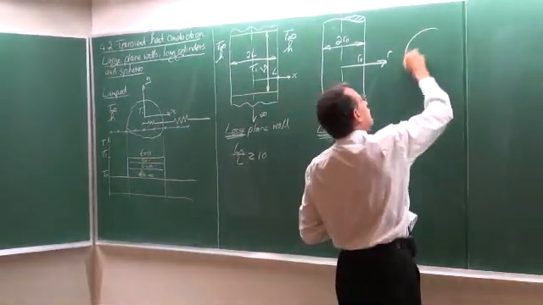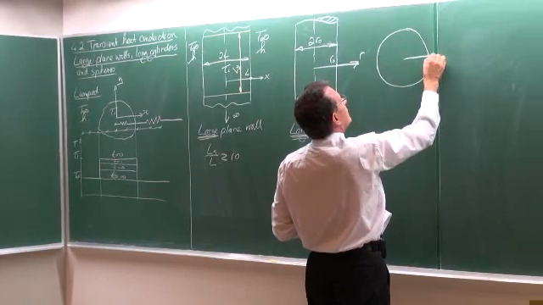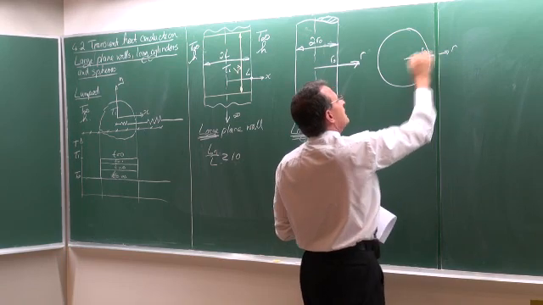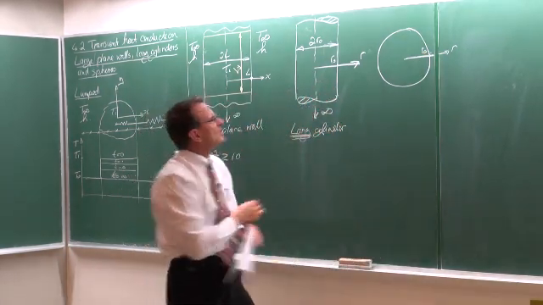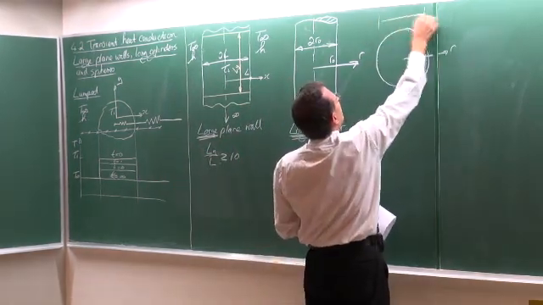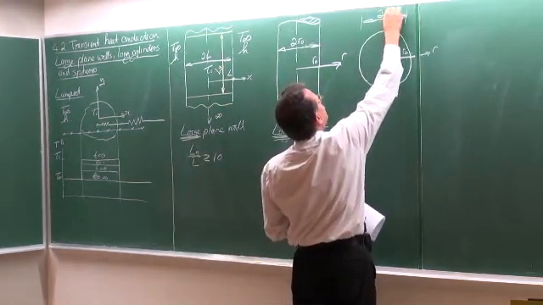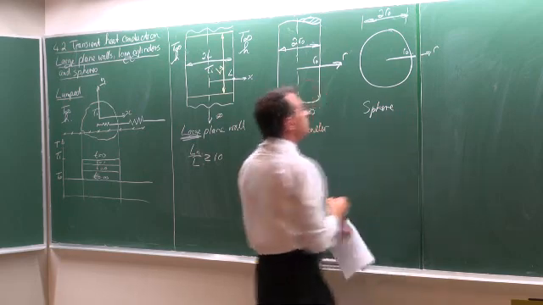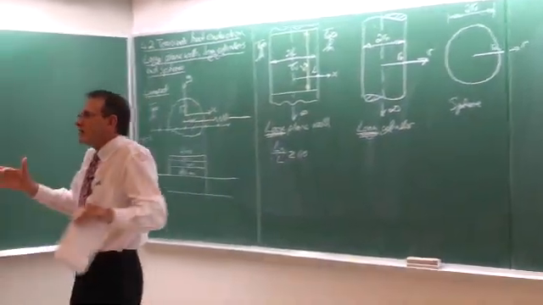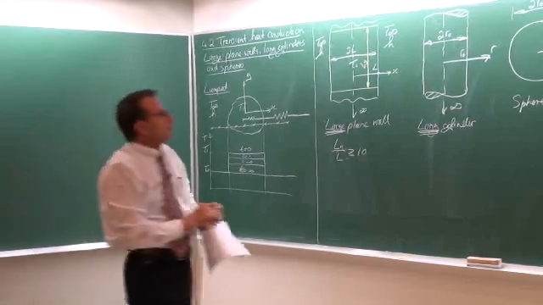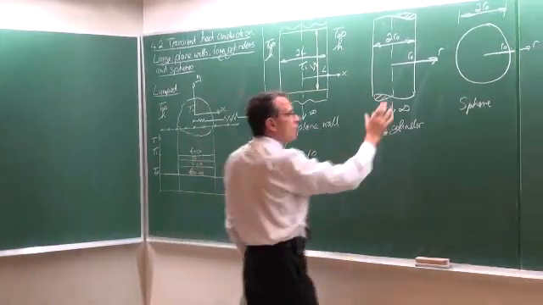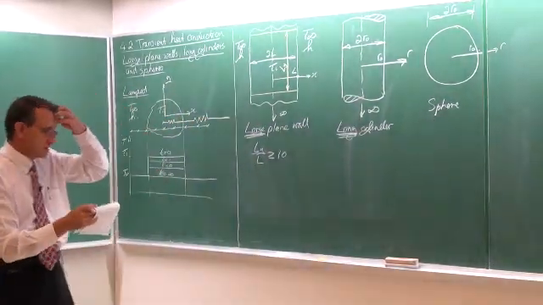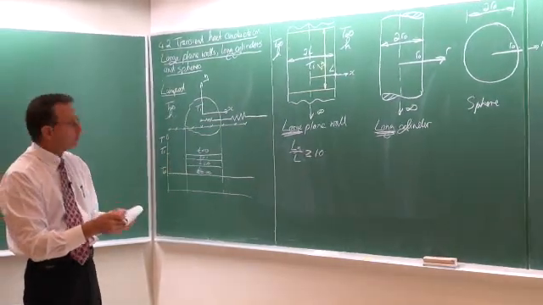And then the third category of problem is the easiest of all of them, and that is the sphere with a radius also of r0, a diameter of 2 times r0, and this sphere does not have to be very large or very small. So where here it must be a large plane wall or a long cylinder, this can be any dimension. So those are the 3 types of categories of problems that we're going to solve now.